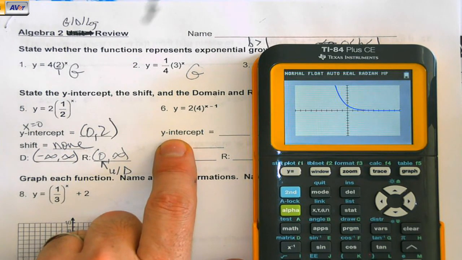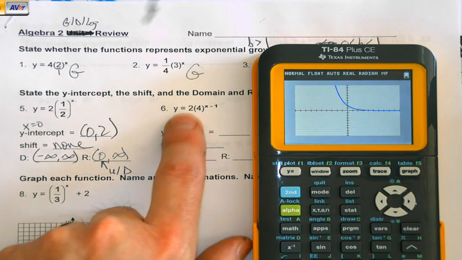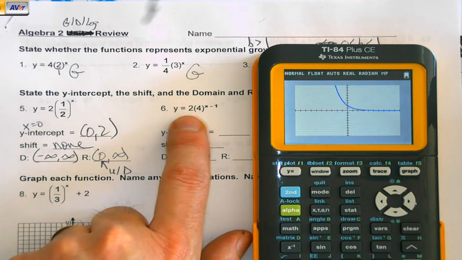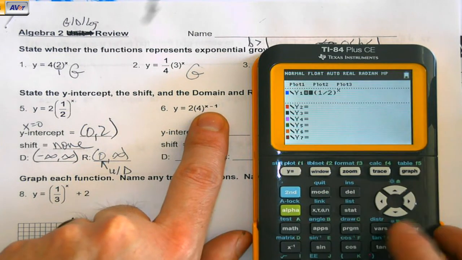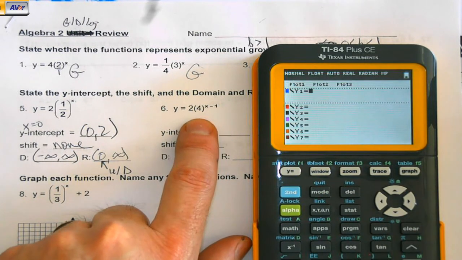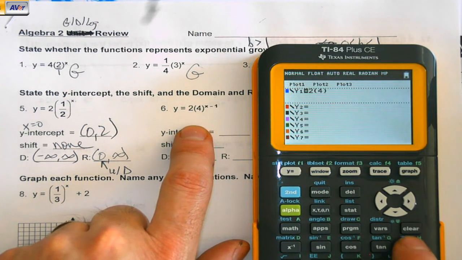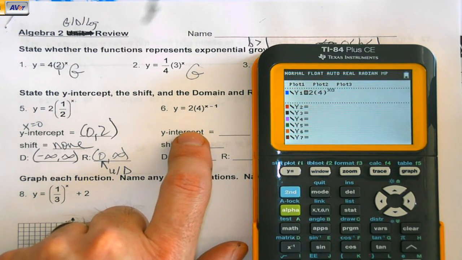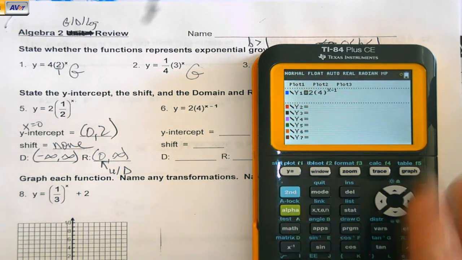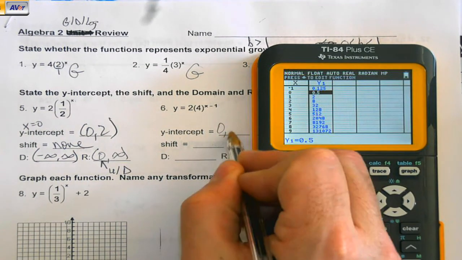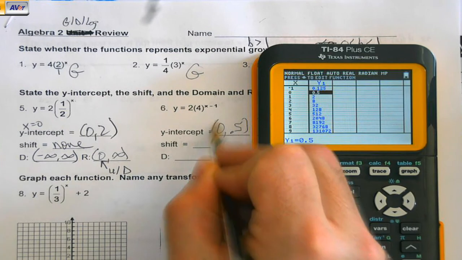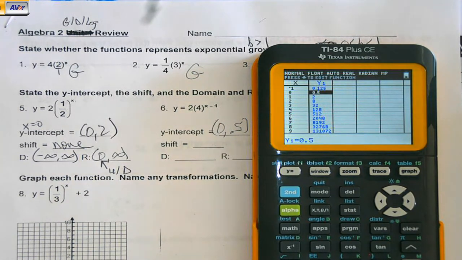When I get to 6, y-intercept. Now before you write (0, 2) again, that's considering there's no shift. We said that on the first one. Well, this time there is one. So we're going to take a quick peek here and see if we can make this work a little easier. Here, I get my y-intercept straight from the calculator. I just go to where x equals 0. Let's keep it simple.